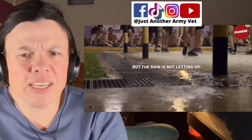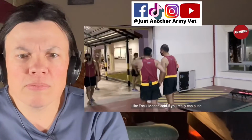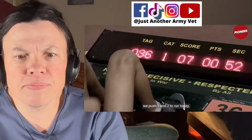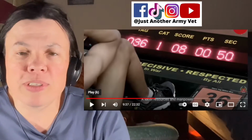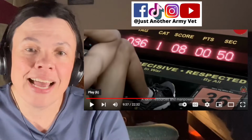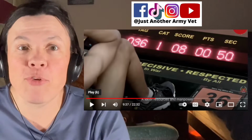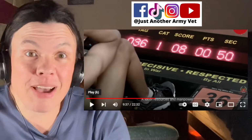Mile-and-a-half run, that's not too bad. US Army, it's 2 miles. A lot of resources and manpower. Typically, in the US military, we just have a grader and a stopwatch. We don't have anything this high-tech. You might have a little counter thing in your hand that I like to use when I'm grading PT tests, but that's about it, though.